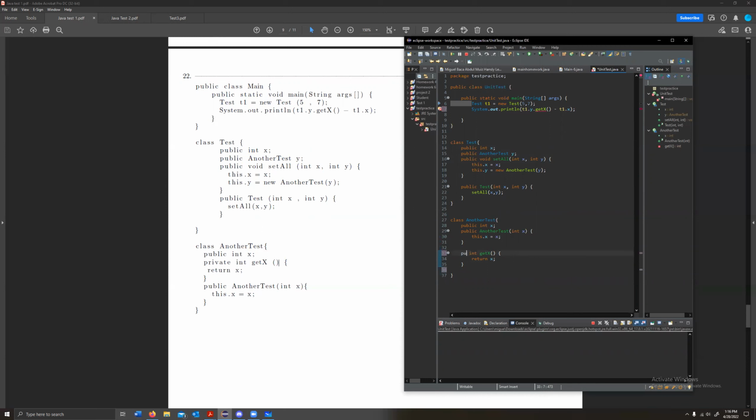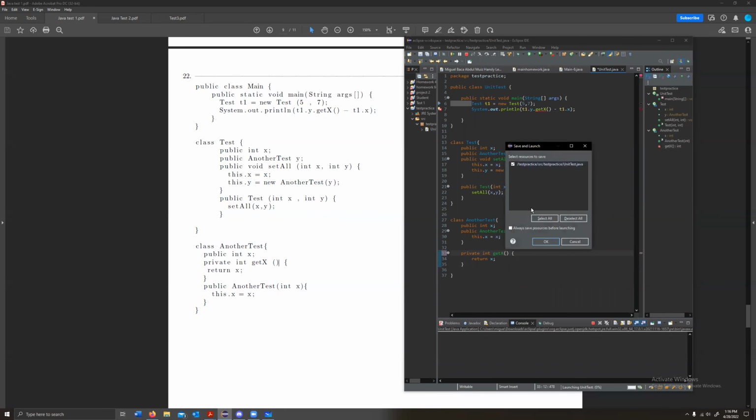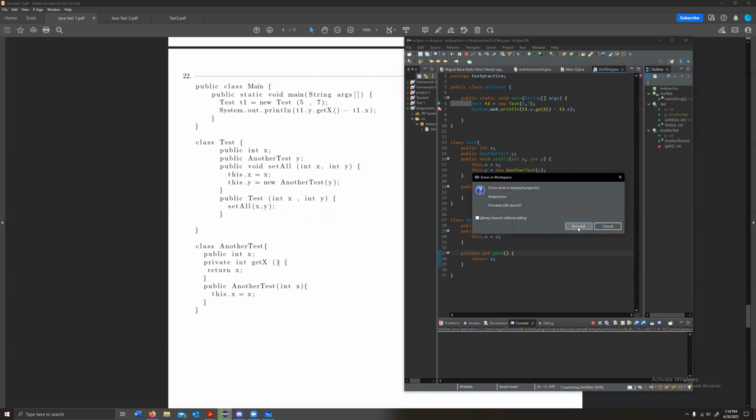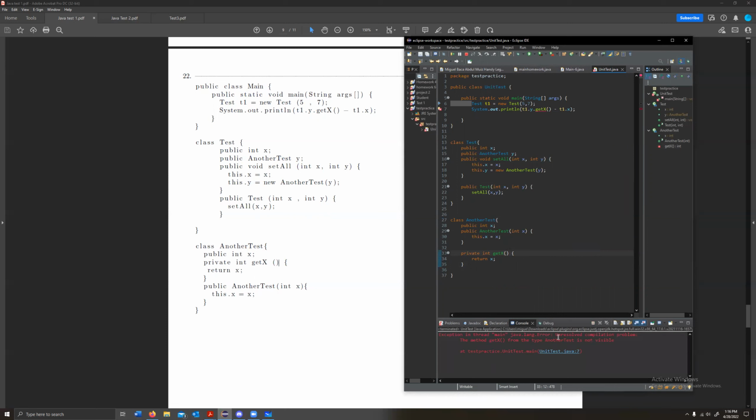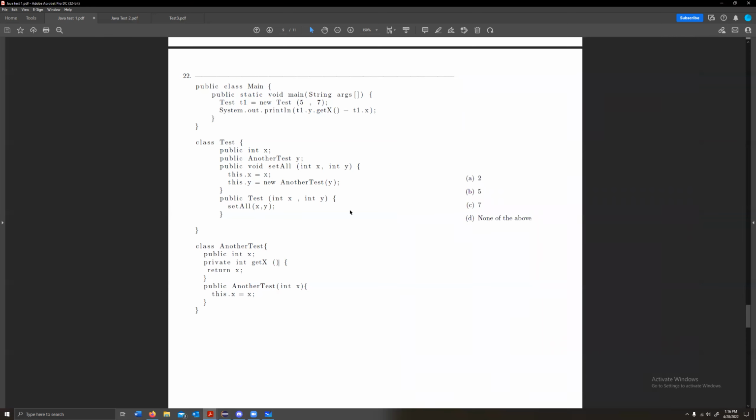But if I change this to public, that will be fine. So this will run too. Whereas private gives an unresolved compilation problem: the method getX from another type test is not visible because it's private. So it's not visible to other classes. That's how that's working. This is more of just setters and getters and how they work.